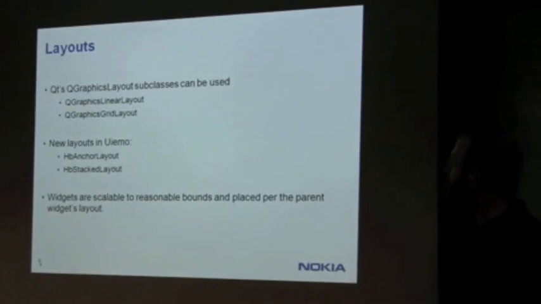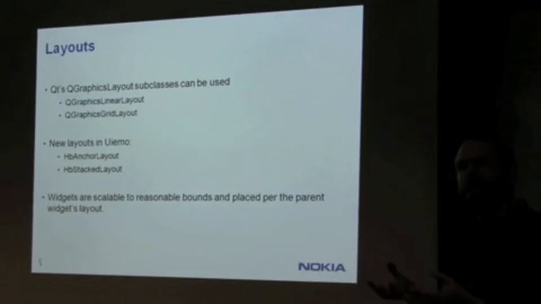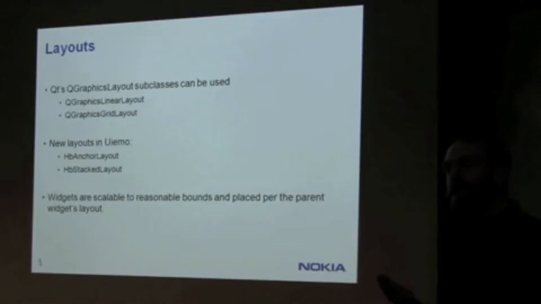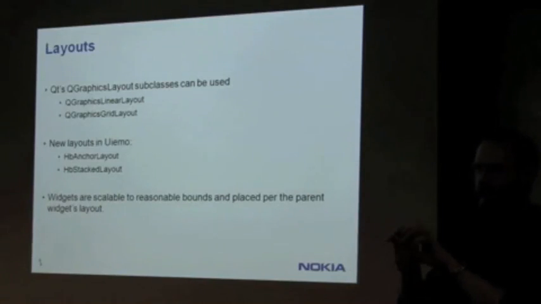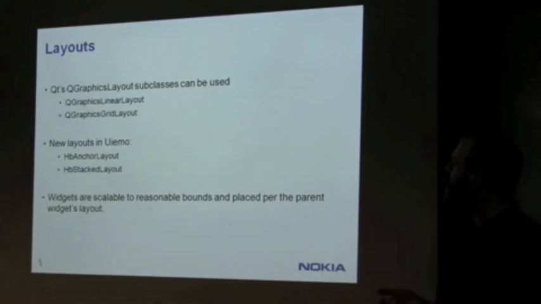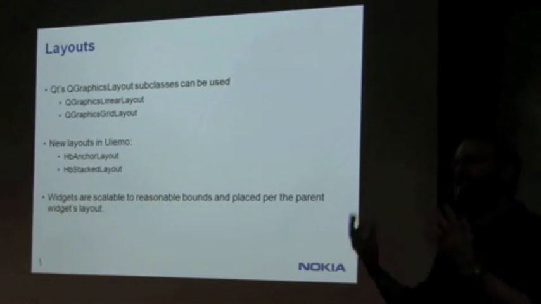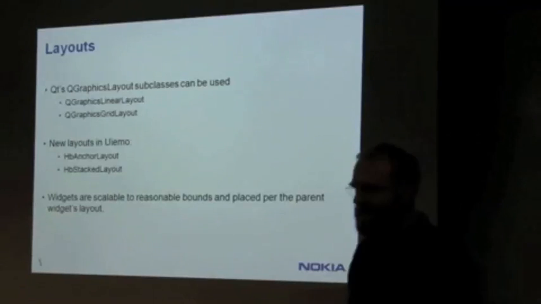Talking a little bit about the layouts. One nice thing about layouts is that the idea is you just populate the layout, let the widgets figure out how big they need to be. And it's well supported in Qt. The layouts that HB or Orbit provides, you have access to a linear layout and the QGraphics grid layout that will already provide, or you can write your own. And 2 more that we provide are an anchor layout, which lets you specifically just anchor objects next to other objects. You could have 2 things at the bottom of your screen for the touch bar or whatever, and do that by doing one and then the other if you wanted to. The nice thing is that Qt's already given us the ability for the widgets to just sort of scale, appear on the screen in the right position and in the right dimensions.